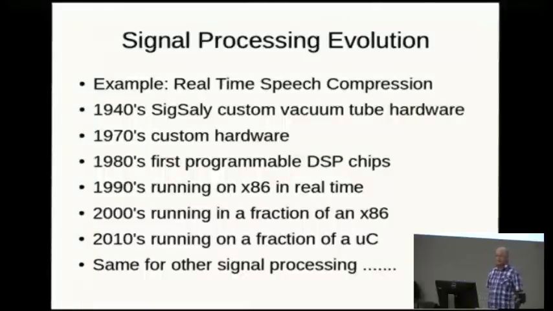Suddenly we could run speech compression on something like an x86 of the day, using mid-90s processing power. By the 2000s, we were running speech compression and it wasn't having to run the processor flat out. It could just use a fraction of a general-purpose CPU. So now we're talking about running, say, 8 channels or 4 channels in real time, and maybe we're running a voice over IP client or a gateway at the same time, or some protocol work. And now we're running the same sort of speech compression technology on a fraction of a microcontroller. So we're now talking a $2 or $3 chip, or a $10 chip, as I'm using in one of my projects, that's running speech compression on a fraction of a microcontroller.